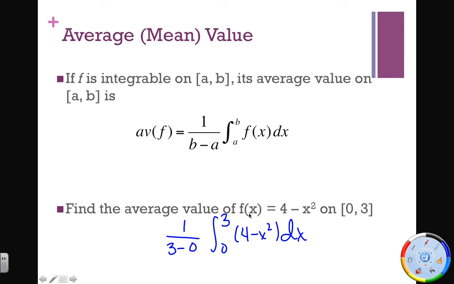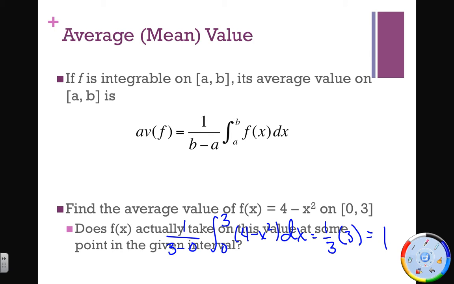Now, we don't know how to do this very quickly or accurately outside of the calculator, so some of you guys will be very happy to do this on a calculator. So it's going to be 1/3 times this thing on a calculator, and that's math 9 if you are unfamiliar with this. The integral here is actually 3, so I get the answer of 1. And that means my average value is going to be 1.